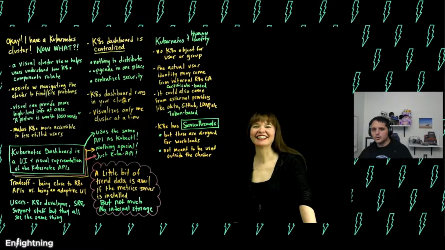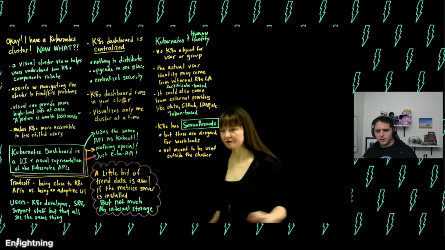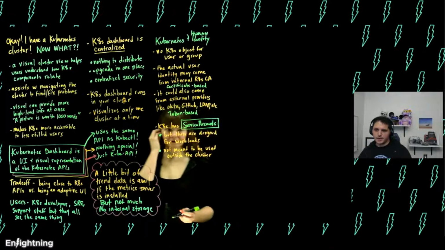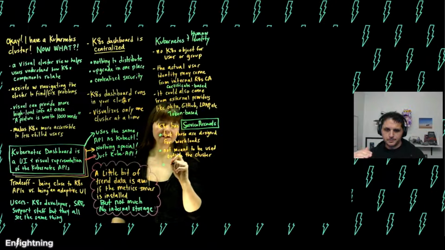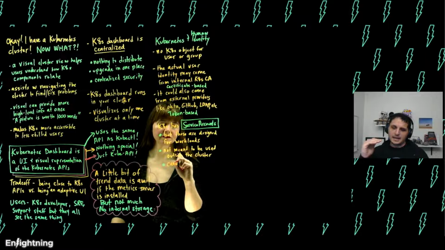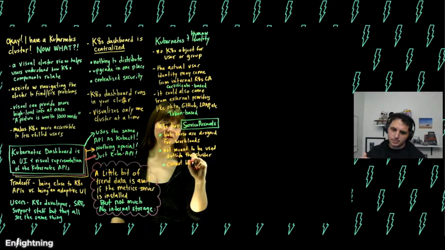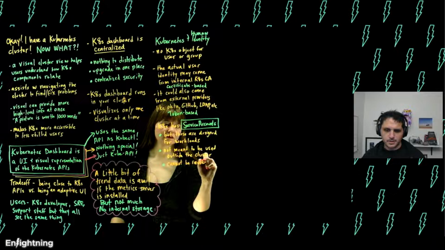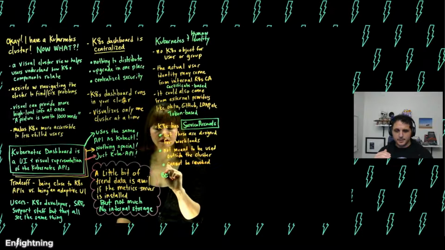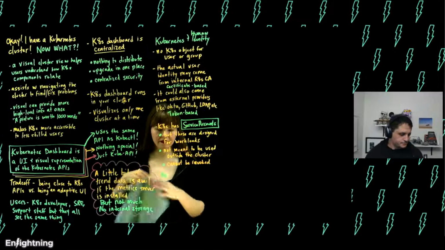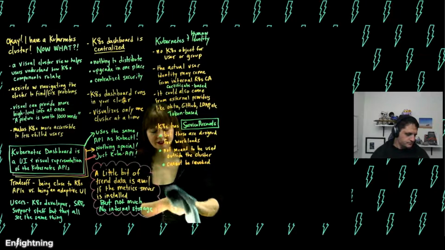So what you want to do is minimize the likelihood that token is going to get abused. And so the correct way to deploy the dashboard is you put a reverse proxy in front of the dashboard. And then that reverse proxy becomes responsible for authentication and session management. That's the best practice solution.